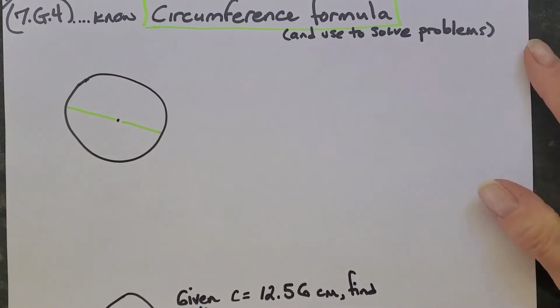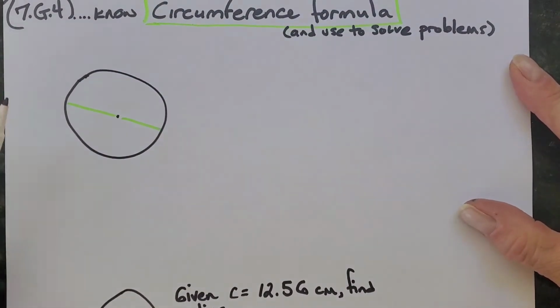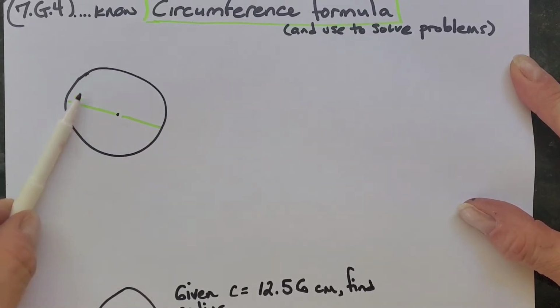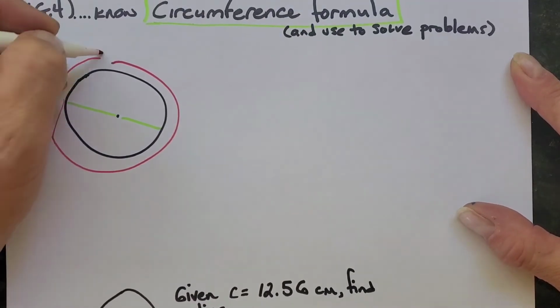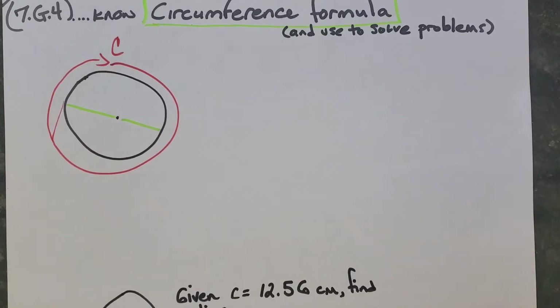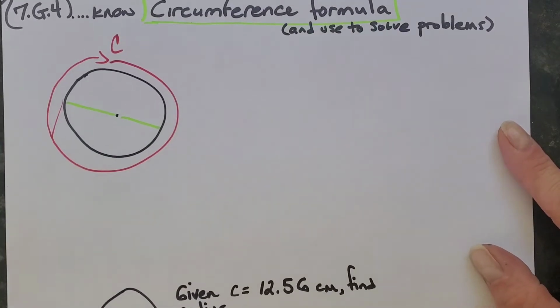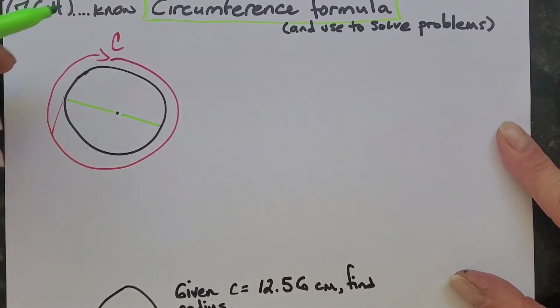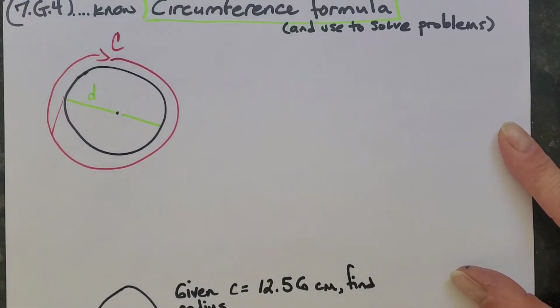When we were in class the Friday before we were sent home, you guys measured a bunch of circular items. You measured the circumference of the item, which is the distance around the item. So basically, C stands for the circumference. It's the perimeter of the circle. And then you also measured the distance across that exact same circle shape. And we labeled that as the diameter.